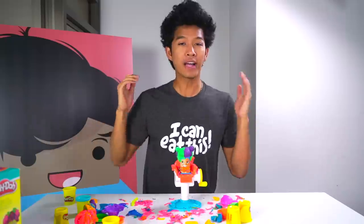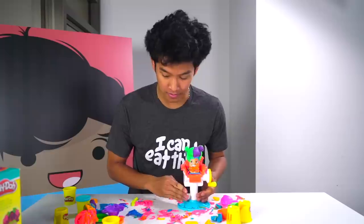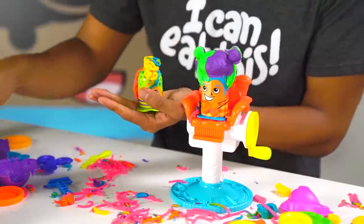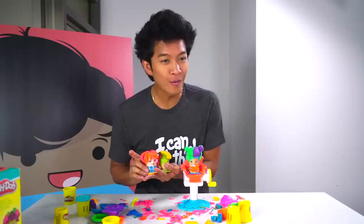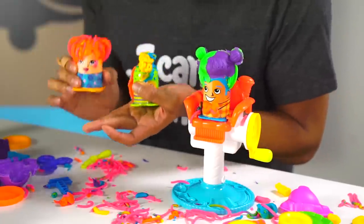It looks way better. All right, guys, now that we're done with Bob's hair, let's check out all the other candidates we have. So we have Bob here, we got Diego, we got Catherine. Everyone is so much happier with their new hairstyles. Yeah, look how happy they are.